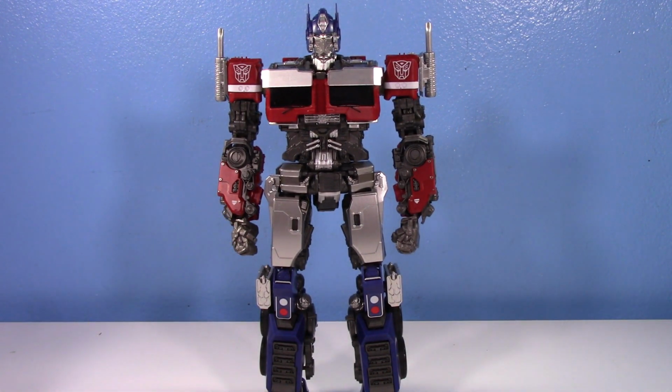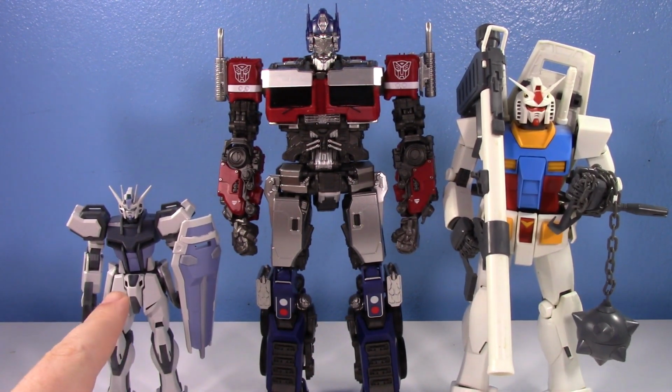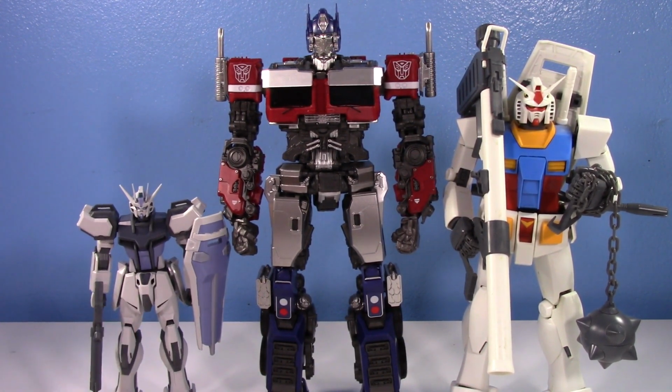Even though this is not a model kit in the traditional sense, I did want to compare it to Gundam model kits, since I'm very much into these. So here it is with a 1/144 scale deactive mode Strike Gundam that is an entry grade, same size as high grade. Love that thing, by the way.